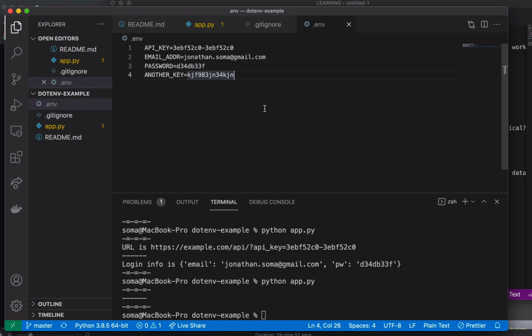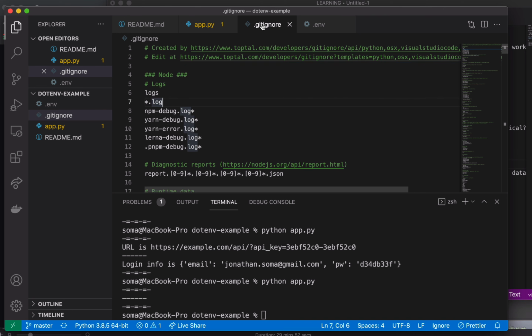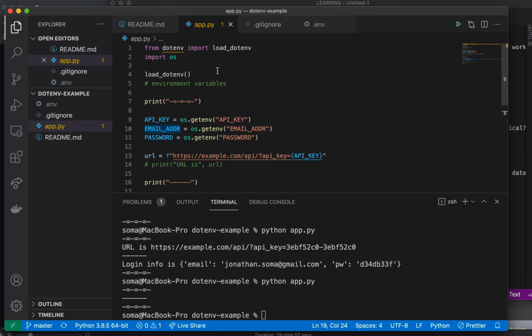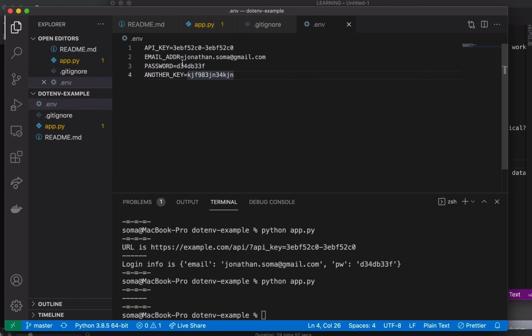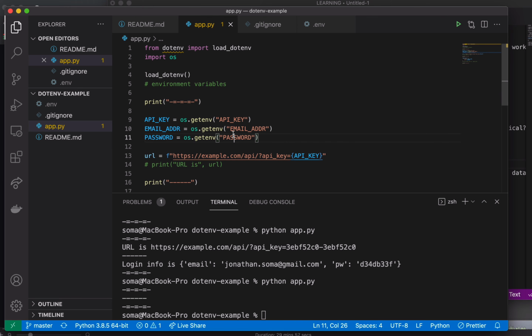But you know, because you're using the magic of gitignore and the magic of the .env Python library, you are now able to be nice and safe and secure with all of your private stuff here. Also, if you're using Jupyter Notebook, just put .env in the same folder as your notebook, and you'll be good to go. All right, that's it.